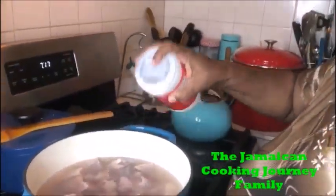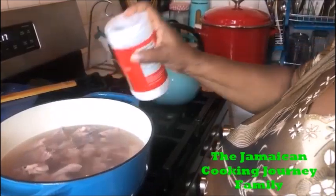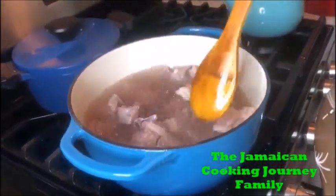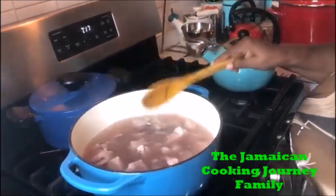And when it comes to a boil, before I add my little vegetables, I am going to see if there is any grease or fat at the top, and then I'll come back, skim it off, and then I'll add my vegetables, and then I'll proceed to show you. We are basically going to get a nice little mutton soup done with no food, just more like a little tonic thing for our body.